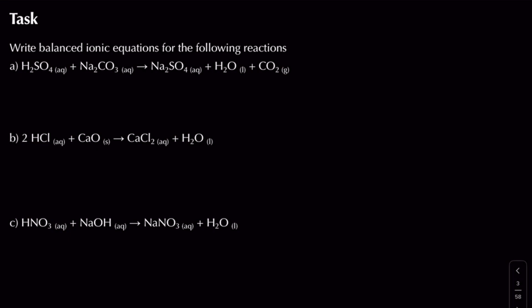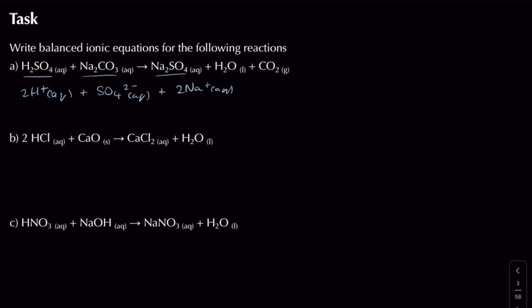The things that will dissociate in this case are, of course, sodium sulfate, sodium carbonate, and then sulfuric acid as well. So what I'm going to end up with is as follows. I'm going to end up with 2 lots of H+, and that's going to be, of course, aqueous. After that, reacting it with sulfate, which, of course, is going to be aqueous as well. And then I'm also going to end up with carbonate and sodium ions. So I end up with 2 lots of sodium ions, which is going to be aqueous.